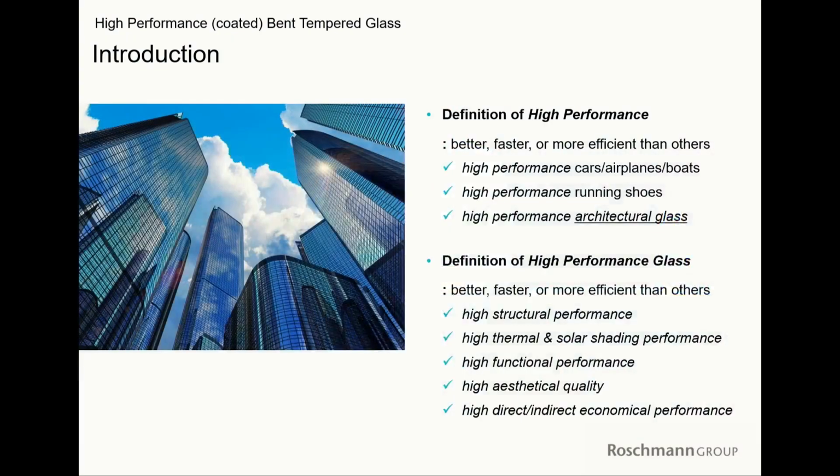So let's start with a totally different topic. When we are talking about high performance coatings, I'm always thinking about what is high performance, right? Are we actually asking ourselves the question of what is high performance? What are we actually anticipating in how we identify that kind of claim, high performance? So high performance is in principle everything which is better, faster, more efficient than something which has been done before. So it's like a high performance car or high performance running shoes, or it's a high performance coating on a glass, which has a specialty which makes this glass more efficient or more cost engineered.